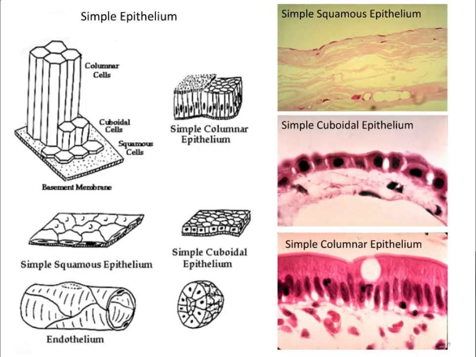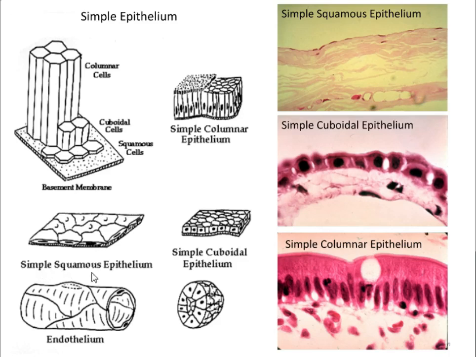Now here, in your notebook or in the exam, in your notes, you can draw this diagram. While writing an explanation about this epithelial tissue, you can use this diagram showing all these three simple epithelial tissues, squamous, cuboidal and columnar, over the basement membrane.